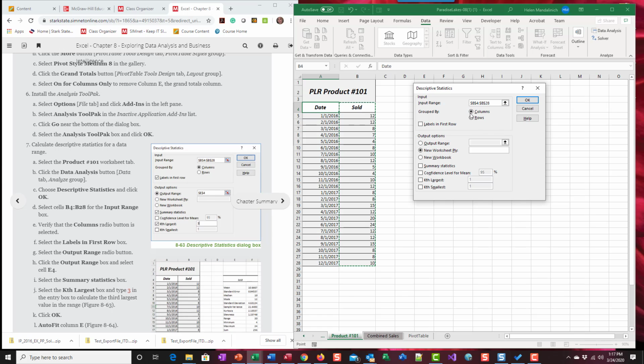Verify that we're grouping by columns. And the label is in the first row, since Sold is not a data item but rather a label, so you want to make sure that is selected.